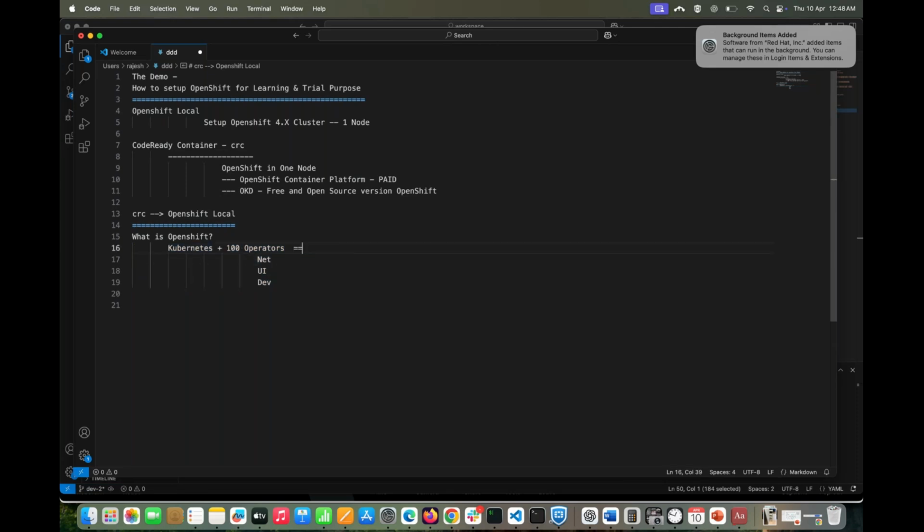Now your question is, Rajesh, can we install OpenShift at the production stage? Correct? Yes, absolutely. Now when you say production stage, in that case we have to use AWS or Azure or some cloud. Why?